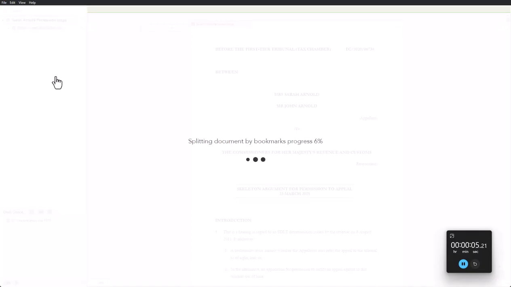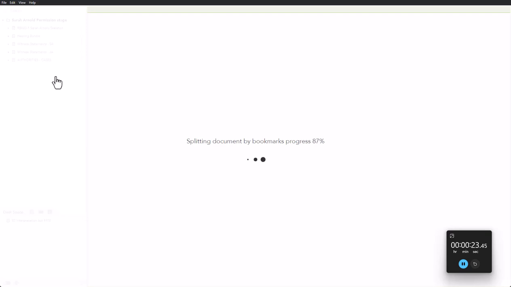Once Split Document by Bookmarks is triggered, Casedo first creates a new folder with the name of the document being split. Then it finds the first top tier bookmark on any page and creates a new document with that name. Lower tier bookmarks are promoted, whilst other top tier bookmarks on the same page remain the same. Everything is put in order into the new folder.